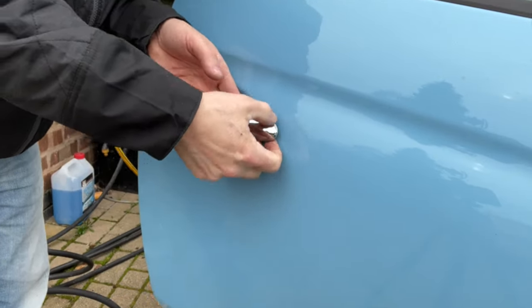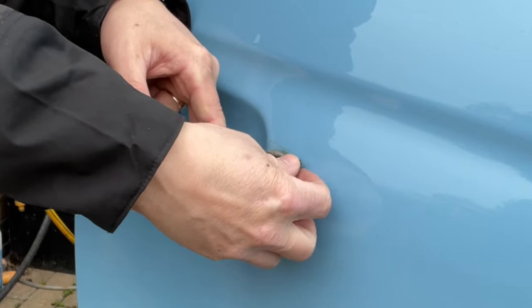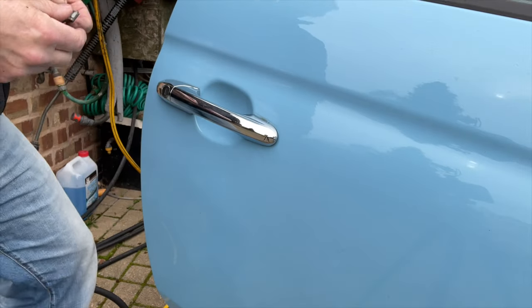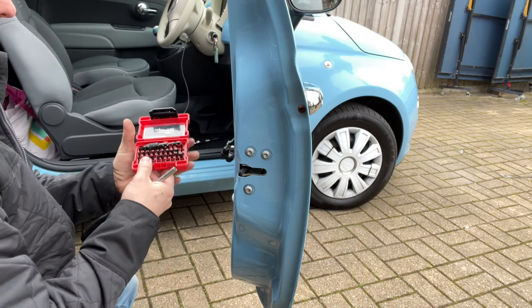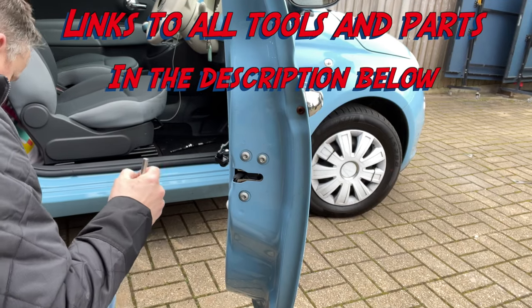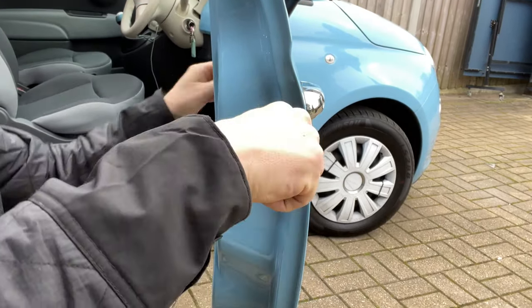Now, we better get this metal bit out of here without it scratching anything. And that's the broken piece. Okay, in the end of this door panel here, there's this TX30. So we'll get a bit of rock sound again. TX30. Put that in the end of the screwdriver and whiz that out of there as well.